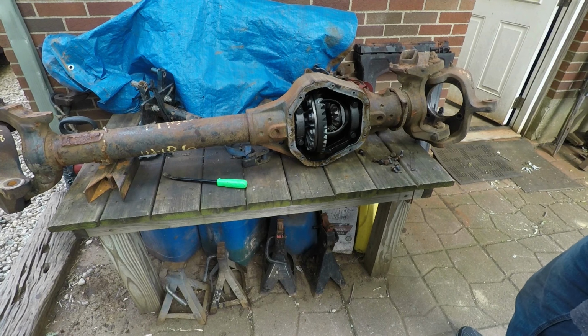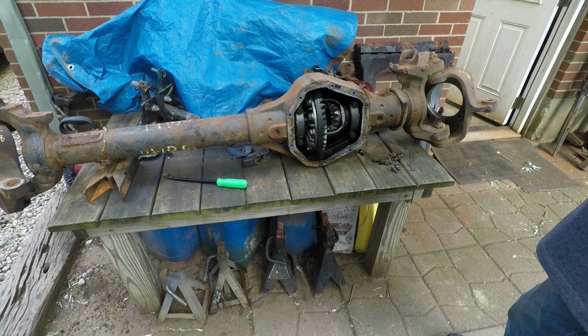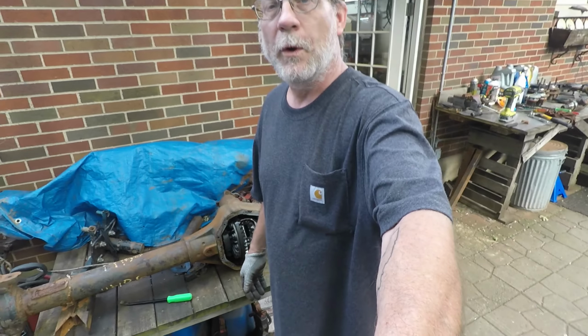All right, so that's all I'm going to do with this tonight. I got thunderstorms rolling in about a half hour. So we shall pick this up probably tomorrow, maybe Thursday. We'll have to wait and see.